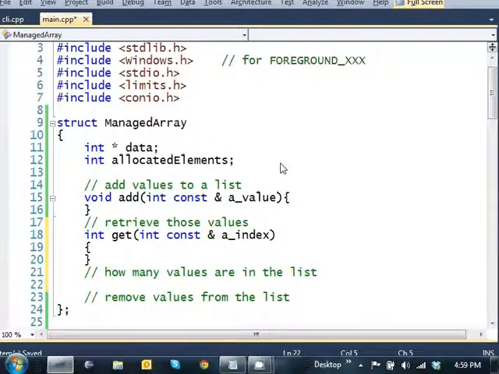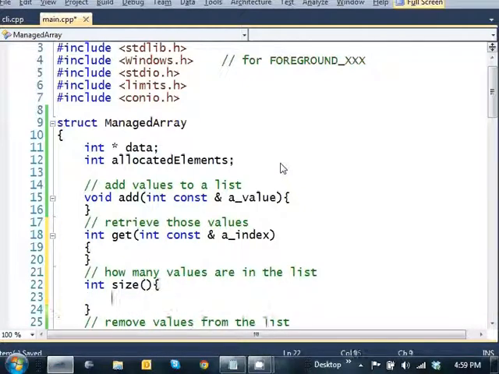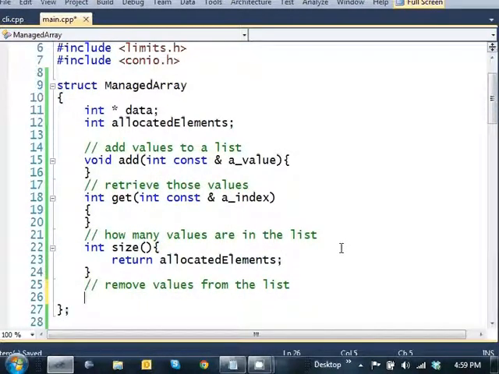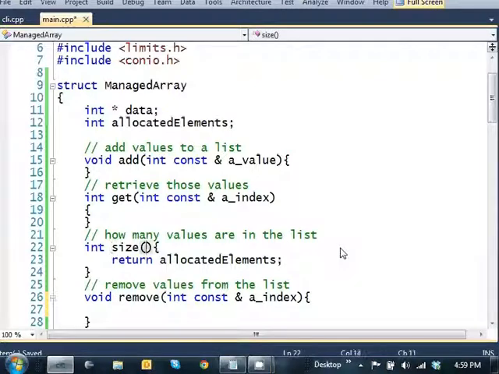How many values? Int, I'll just call it size. Return allocated elements. And then void remove int const ampersand a index. Size will not modify the state of my array at all. However, add will, get won't, but remove will.